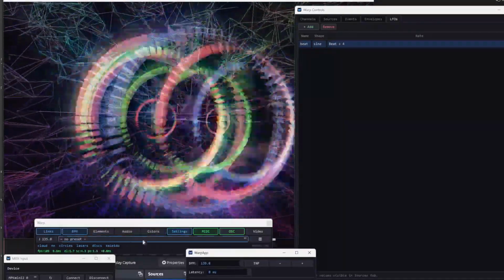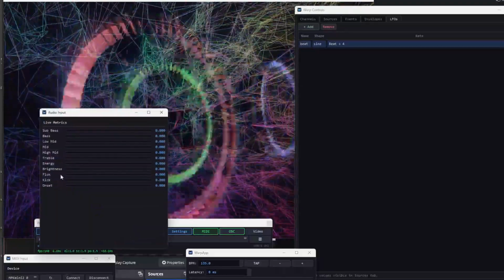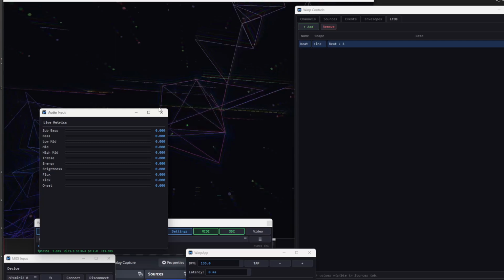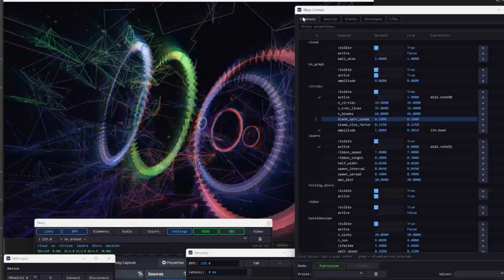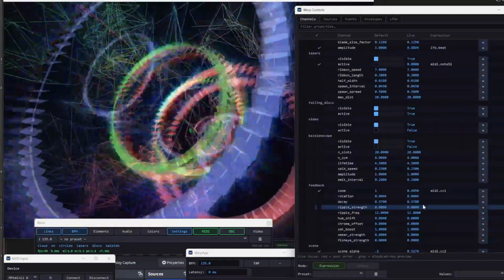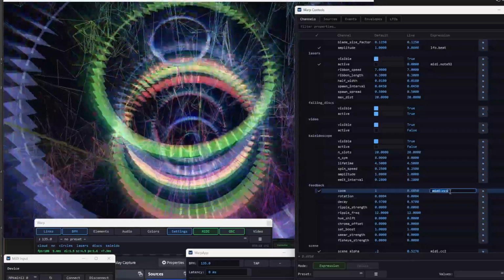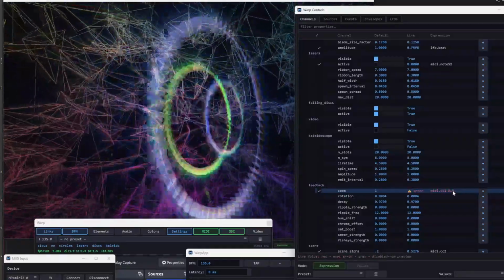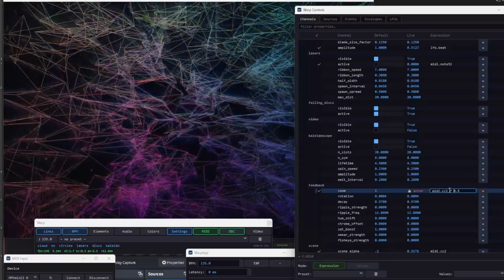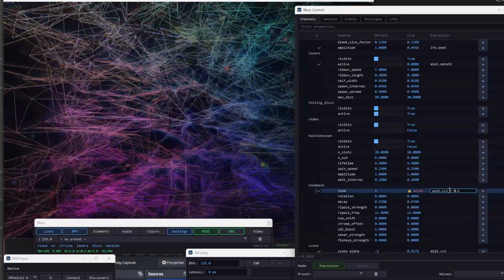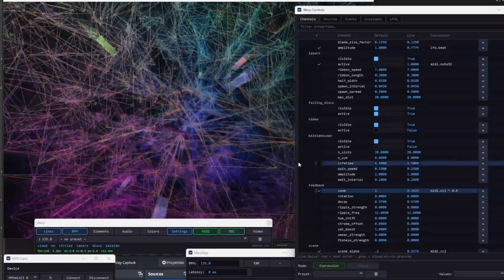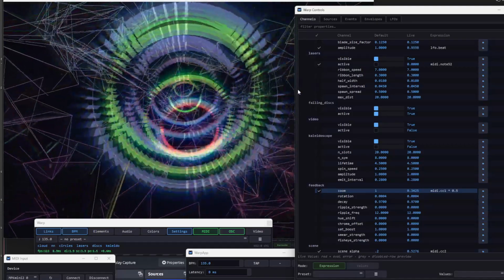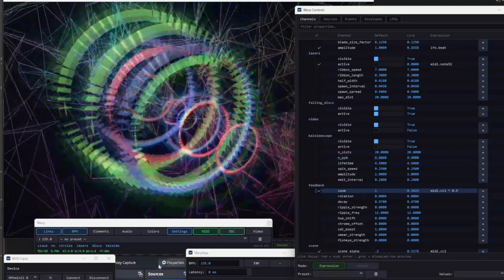And then there's also audio. So there's a bunch of audio channels. So you can link it to the bass, the different frequencies of the audio. Because this is an expression, you can add multipliers to it. So I can times this by 0.5. So times 8 times 0.5. So now that'll reduce the amount it's moving by, and so on.